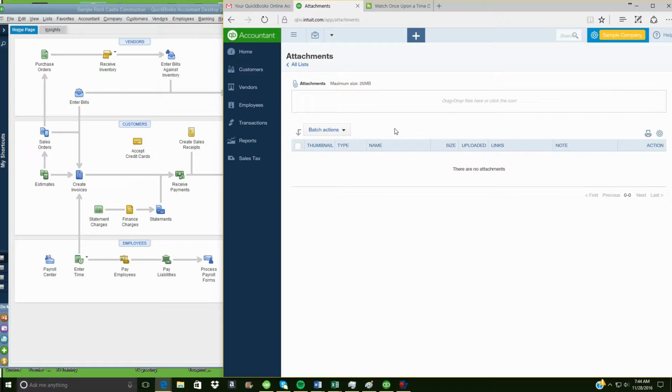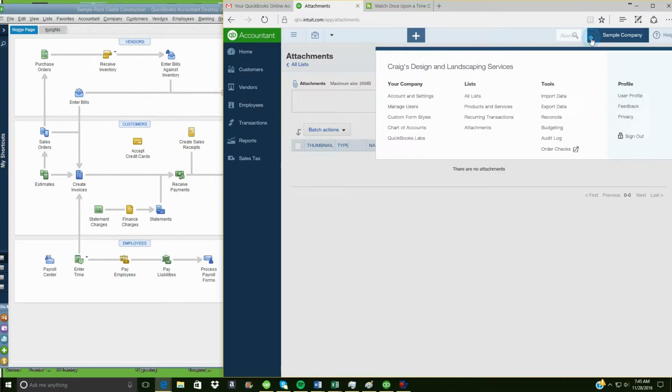Attachments are the documents that you've scanned, receipts, and so forth. You can assign them per customer or vendor or employee if you choose to. So the W-4s that they fill out for employees, you can put a scanned copy of that here, and that way you can have a backup of all of those paper files in case something happens to your office or something of that nature. But it's always helpful to have those. And that's the main differences here.